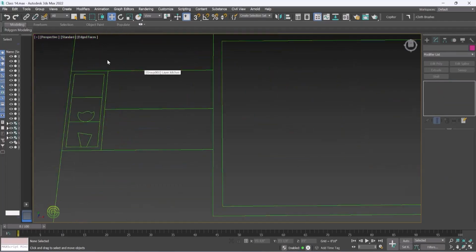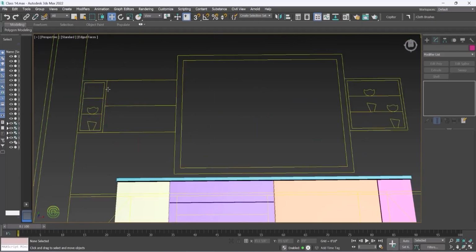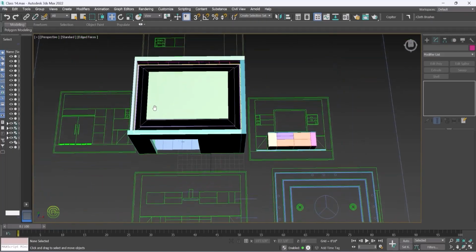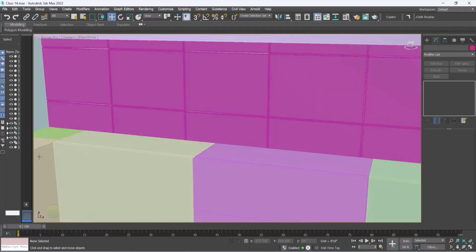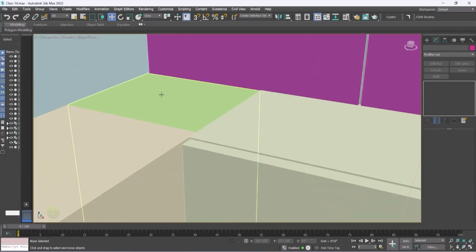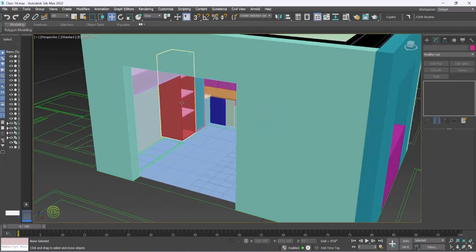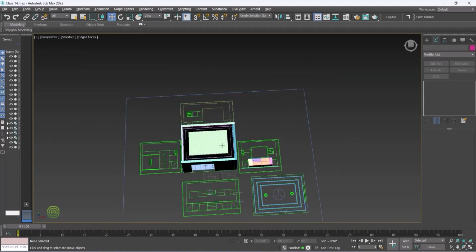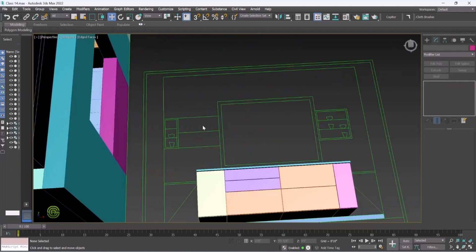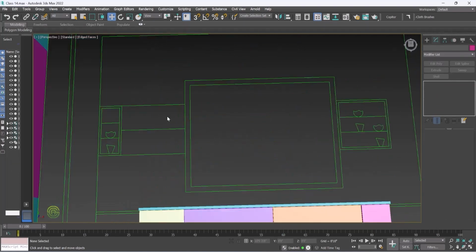Now let's create the upper unit. So this unit not required. So let's delete this unit as well. Let's delete this unit. That is not required. And now let's create this unit.